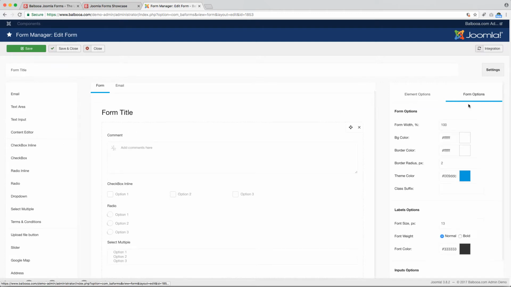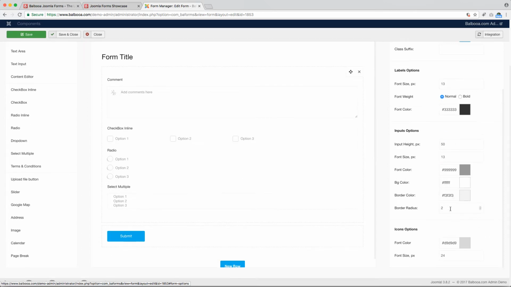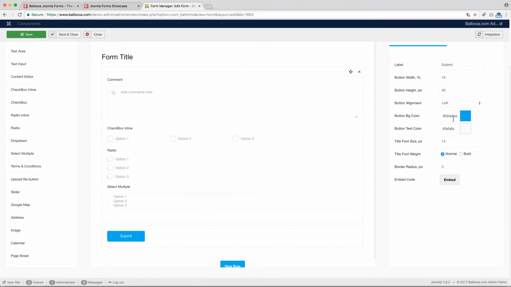So when you go over to the form options, you have so much control and flexibility on what to change. You can change the color, you can change the background, you can change the font size, you can change the label, you can change the inputs. There's so many things. You can change the radius, you can change the colors, you can change pretty much anything that you see here. If you want to change that submit, you can change that. You can change the background color for this. So as you're changing it, it's happening in real time. So you wanted to change that to that. So this is really great.